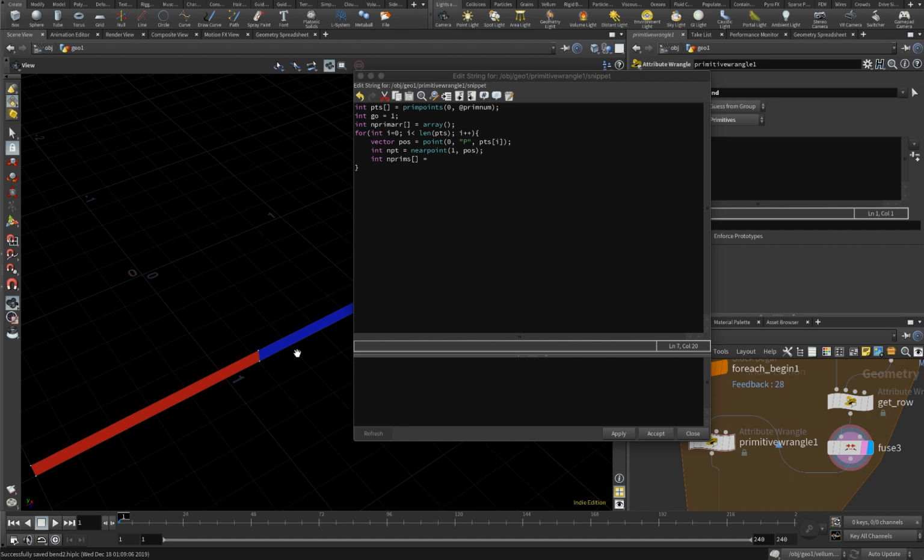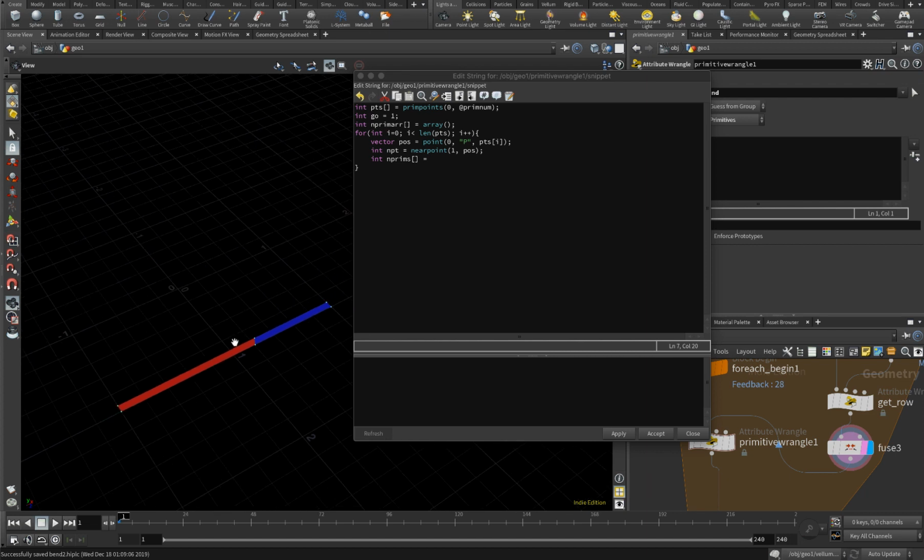The thing is that I have to find a constraint not only on the left side, not only on the right side, but both the left side and the right side. So what I want to do is check if the near point is on the left side, on the right side, on the middle side, and see if all the points are distributed to left and right, so that I can use it for the folding, not just on a single primitive. So that's what I'm going to do now.